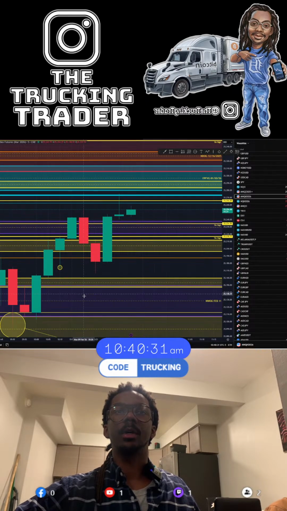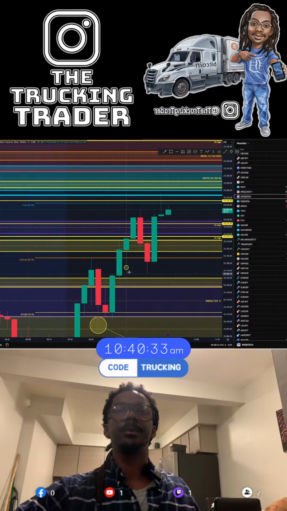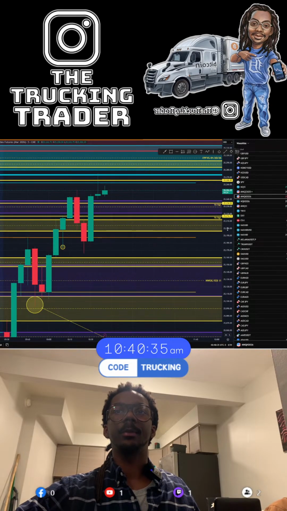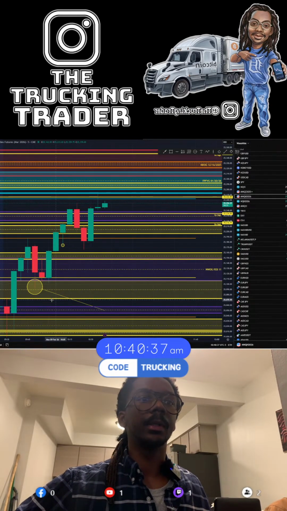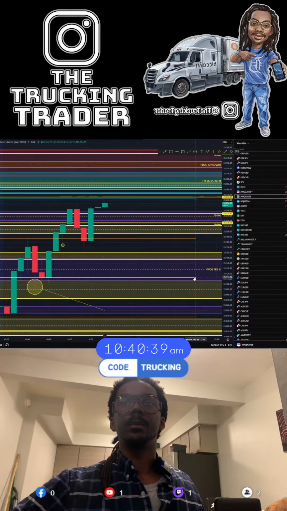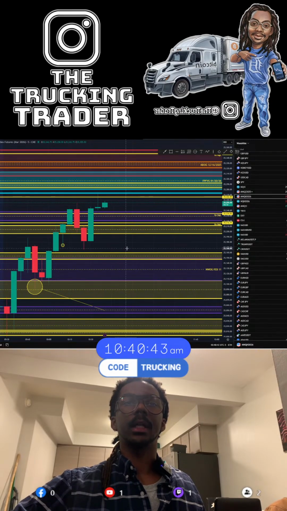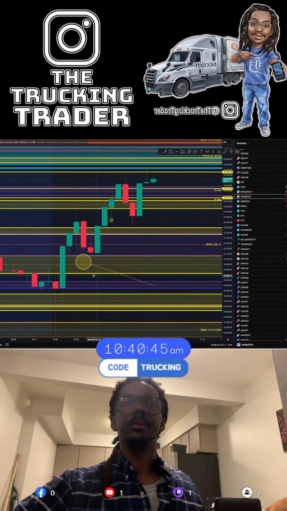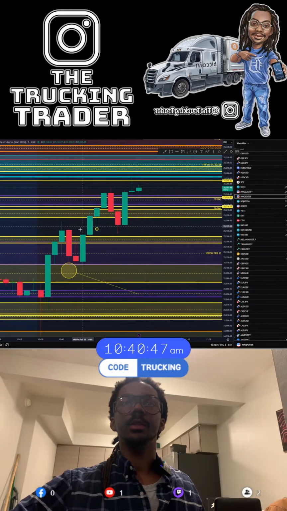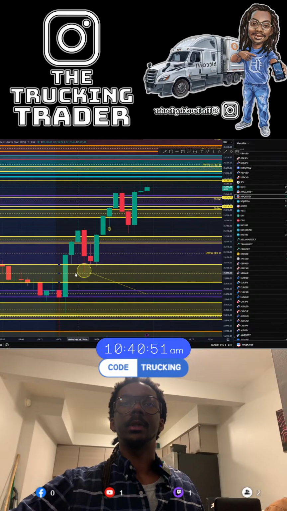Now we're also going to be looking for the same thing on the 5-minute time frame. We're going to be looking for a swing high to be made. I know I have a lot on my chart, you guys, just bear with me. We're still within this range right here. We haven't broken this swing low, so we can use this range right here.